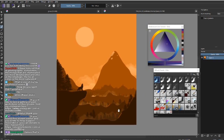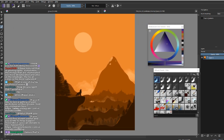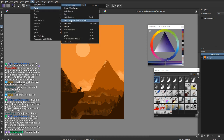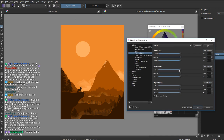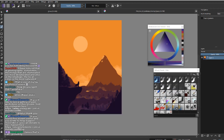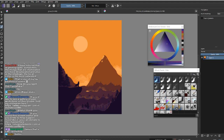But the thing is, look at this piece in general. It has a certain impact because of the value. It has a certain impact because of the edge, but we could improve it because it doesn't have an impact in terms of that balance between warm and cool. I can change this balance really quickly by simply making those midtones more blue, let's say. Make those midtones more blue, and how about making the shadows more blue? Suddenly, look at what happens. It adds a whole new dynamic to the piece. This doesn't upset the shadows any with the piece, but you see that overall improvement? That's because suddenly we have more of a warm, cool balance, and it starts to become more interesting.